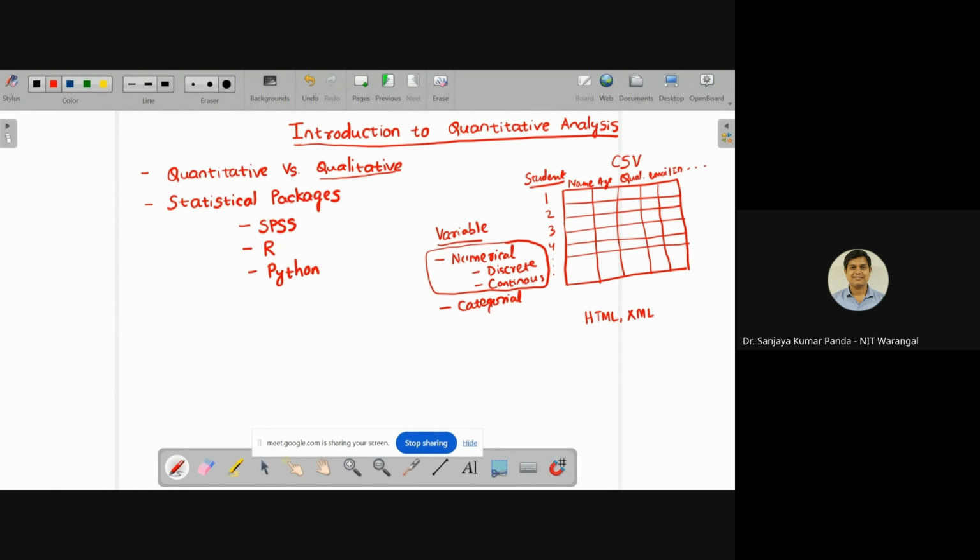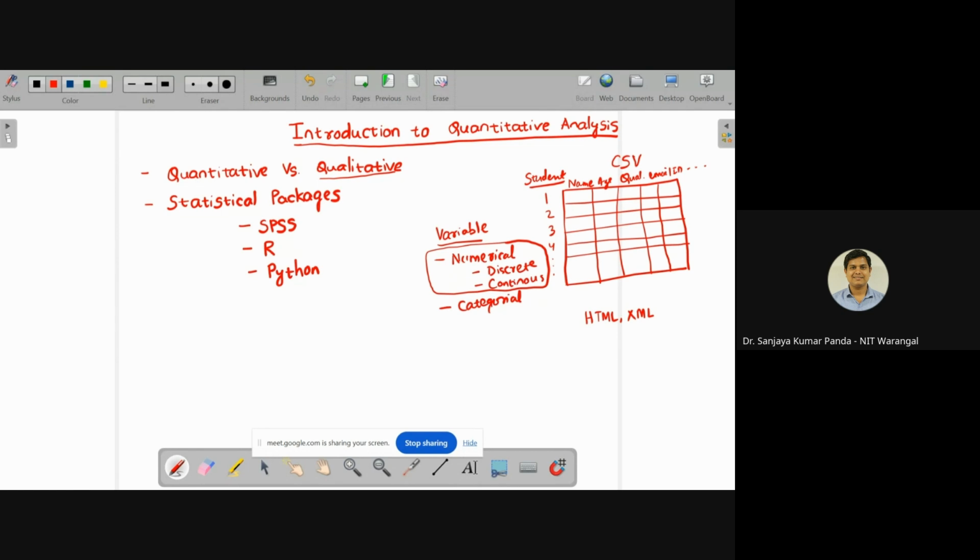For example, like I mentioned, did you buy ice cream today is an example of quantitative analysis. If the same question I ask in a different manner, why did you buy ice cream today? Your answer should not be yes or no, right? You will give a reason, that I want this ice cream because I decided to take this today, or I want to take this with my friends. So this is descriptive in nature, right? We describe the reason for taking the ice cream. So in that case, we are going for qualitative analysis.